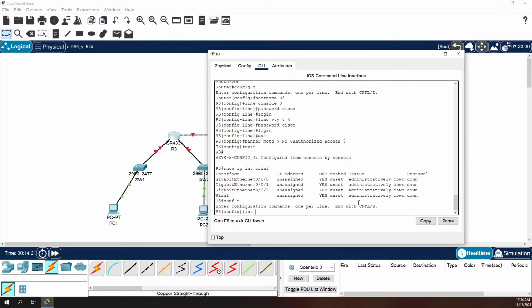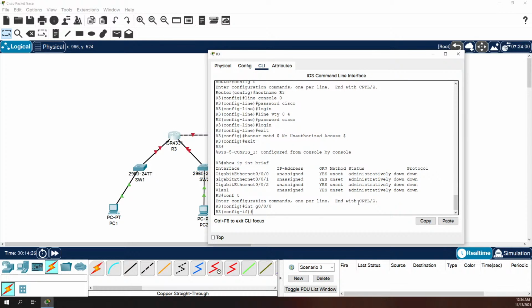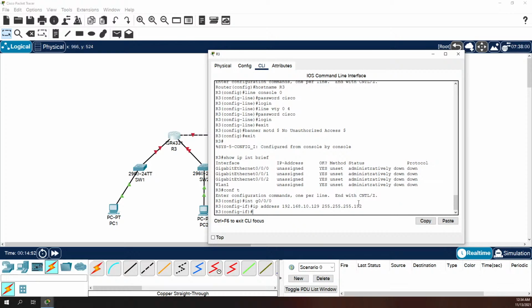We can go into our interface G0/0/0, and this is R3. On R3 G0/0/0, we said it is going to have an IP address of 192.168.10.129. So we go IP address 192.168.10.129, and we have to put in our subnet mask, which is 255.255.255.192.